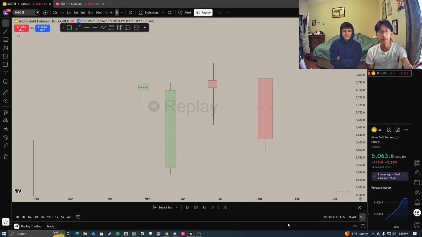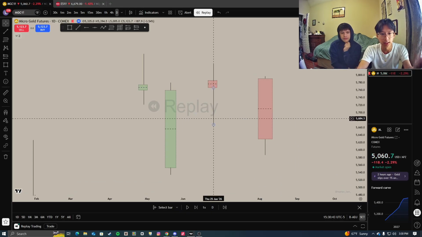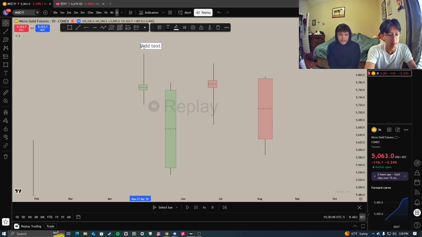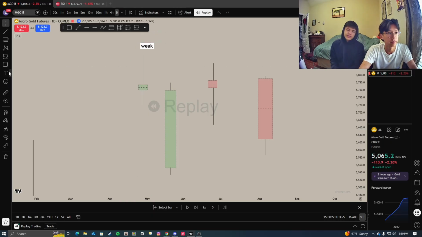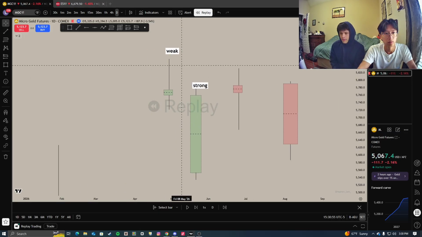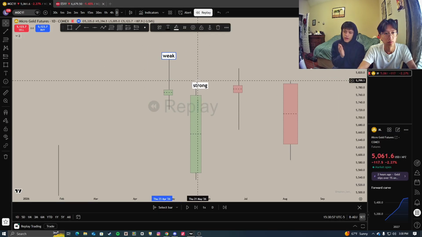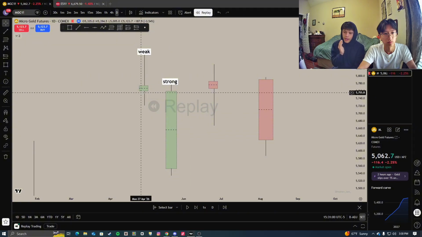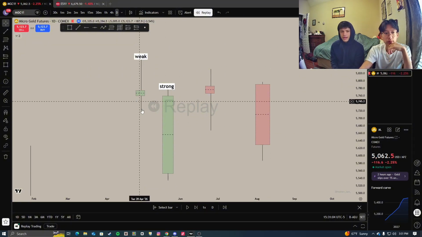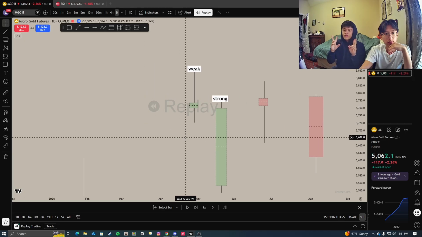What we have here are examples of strong and weak candle closures, and this is what they tell a story of. I'm going to label it while Freddy tells you. So we have this weak candle. As you can see, we have more wick than the actual candle itself. As you remember, if you want strong bullish displacement, we want candles to keep going bullish. So we want strong candle closure, which is called strong displacement.